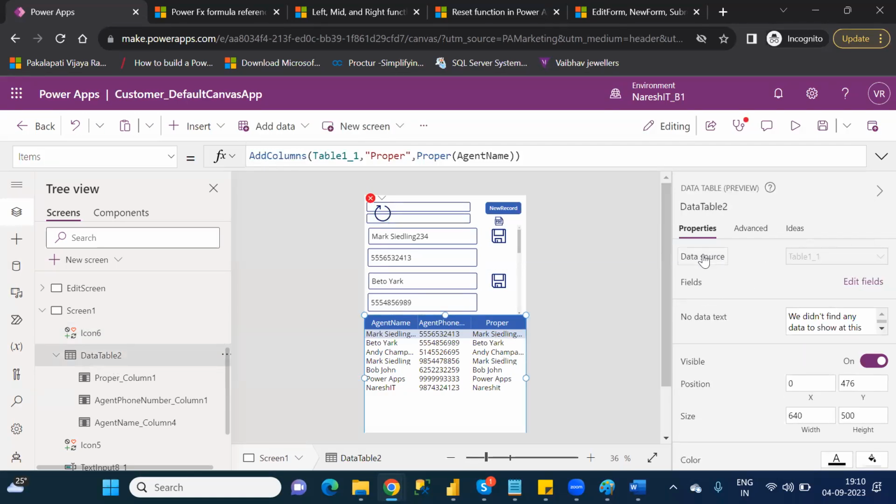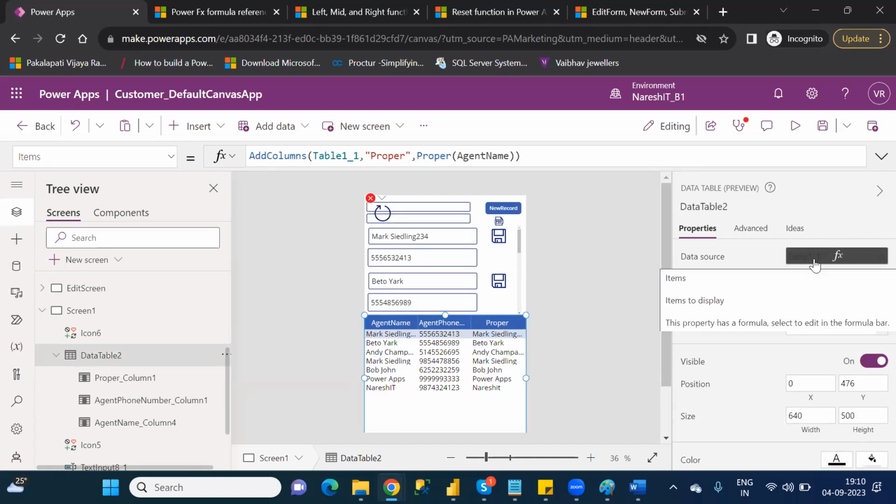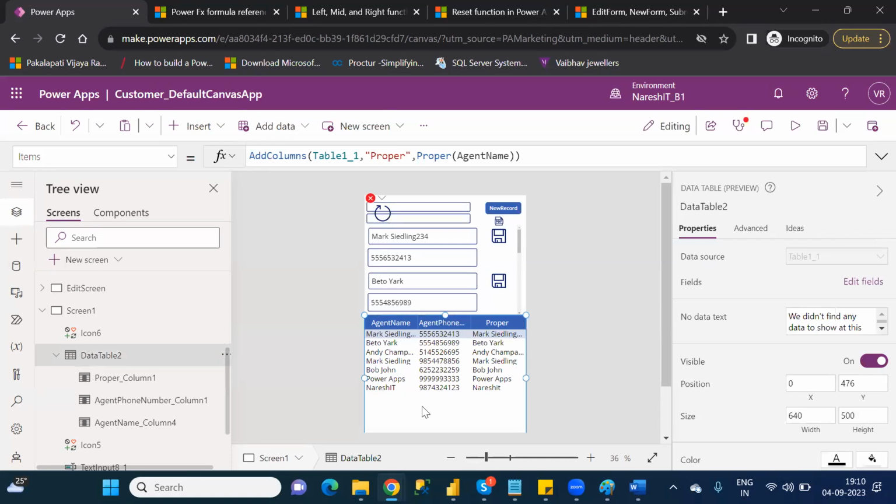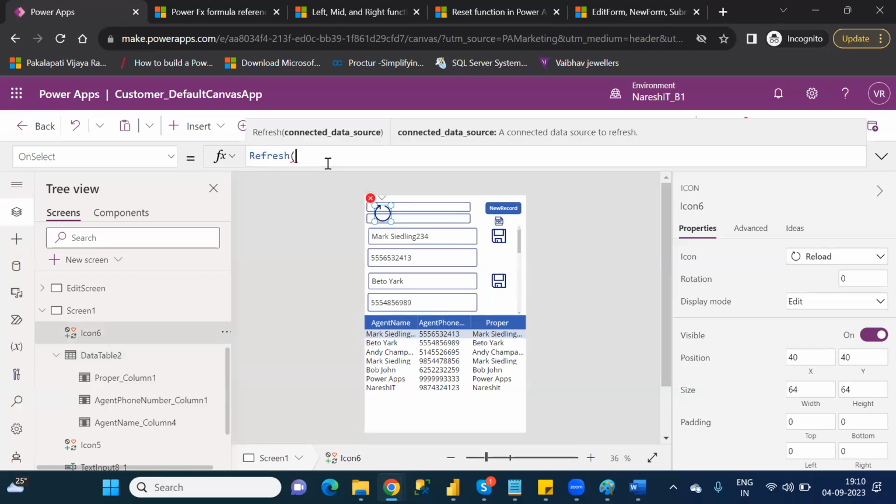Suppose in this particular data table, which table are you calling? See here, under the properties, there is a data source. The table name is there, right? What is the table name here? Table1_1, right? That table name you need to pass inside that particular function.